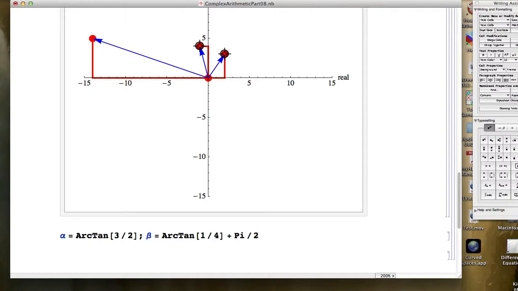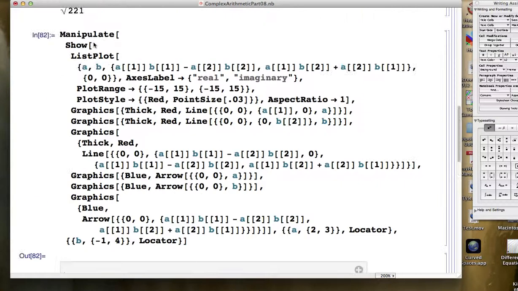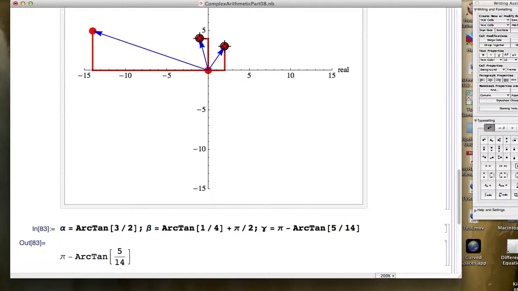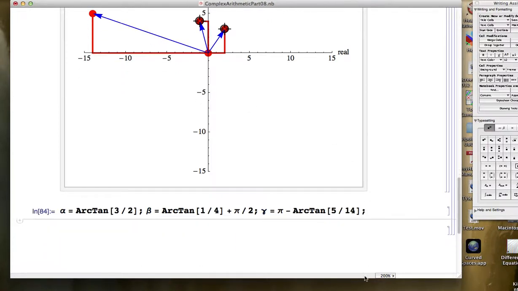You can type pi in Mathematica with a capital P-I, or you can use escape, P-escape, and get the symbol pi. So alpha is going to be this angle right here, from the positive real axis to the first blue arrow, going counterclockwise there. Beta is going to be the angle from the positive real axis to the second blue arrow, going counterclockwise. I'd like to make gamma be the angle for the last one. I guess I'll think of that as pi minus this angle, 180 degrees minus this angle. Pi minus the arctangent of what angle here? The answer was negative 14 plus 5i. This length is 5, this length is 14. Opposite over adjacent is 5 over 14.